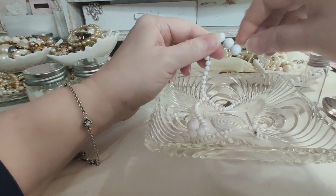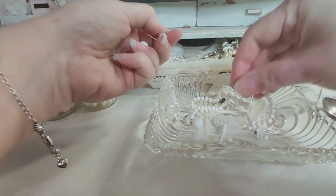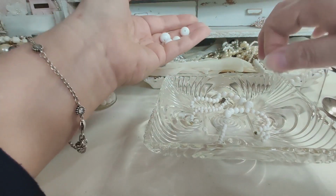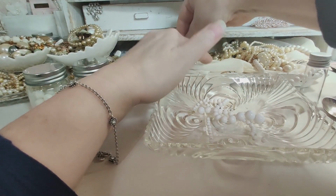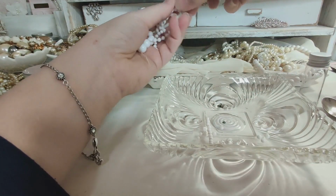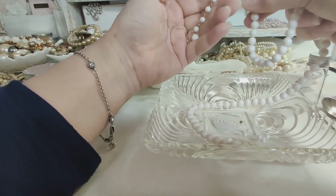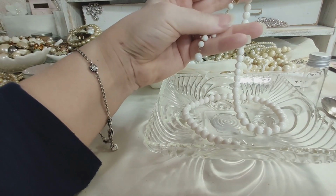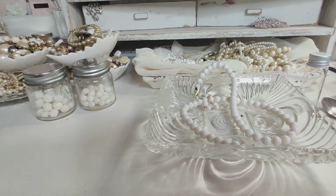Oops. Sorry about that, you guys. It's loud. Okay, so we got a few of them off of here. These are like really heavy, heavy, heavy. Okay, I'm gonna put these back over here. Let's see what else we have we can play with here. I don't want to use my scissors on that, you guys. Let's see if I got my cutters over here. I don't think I do. Let me grab my cutters. I'll be right back.